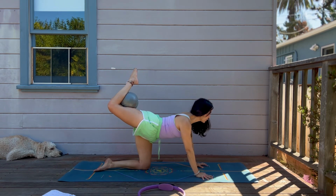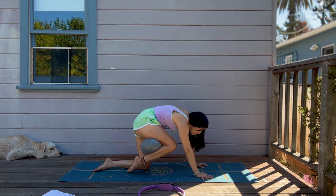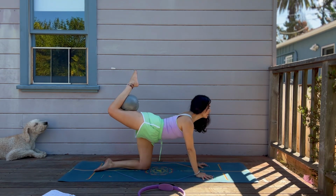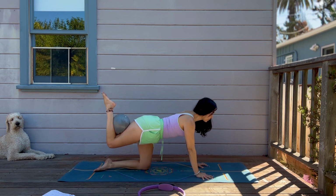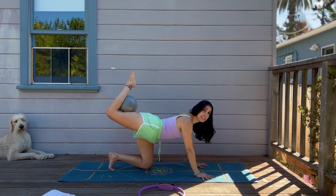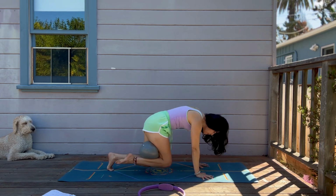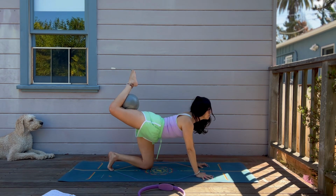Extend toes up, squeeze butt, hamstrings, squeeze in, activate the hip flexor, the core, good, the shoulders. Lift, donkey, squeeze to tuck. Give me 1 more. Lift, almost like this subtle cat cow here and then cat here. Come into neutral, tuck your toes of the left toes. All right, so donkey. This time when we pull the knee in, we're gonna hover the bottom knee. You can look at it, try to keep it pretty low. Lift, donkey, hovering tuck. Donkey, nice and slow and controlled. Tuck, 1 more time, donkey, and tuck.